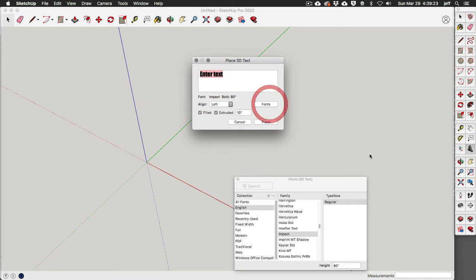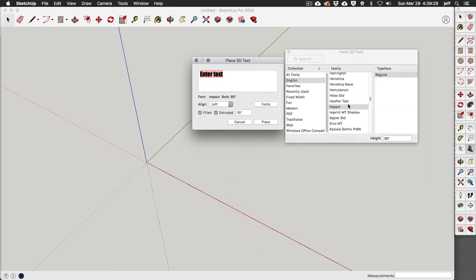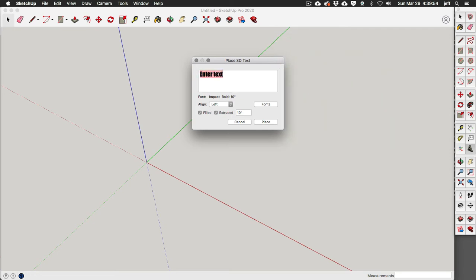We'll talk about the fonts here. Click on fonts, and then you can pick any kind of font that you want. Now, I was building that Mat 120 logo, and so Impact was the typeface that I used, and so I'm going to select Impact. You'll see here that I think the height is by default 10, so let's just go ahead and make that 10 inches. And then that's all you need to do. You close that up. It'll change the enter text word to your chosen typeface.